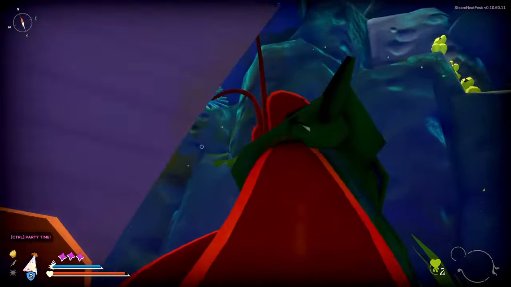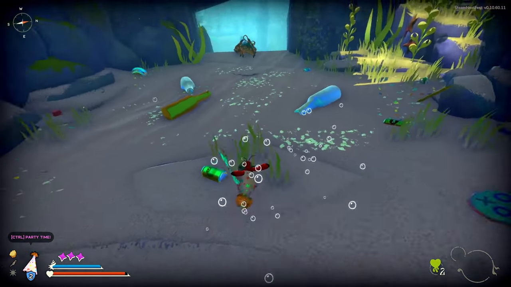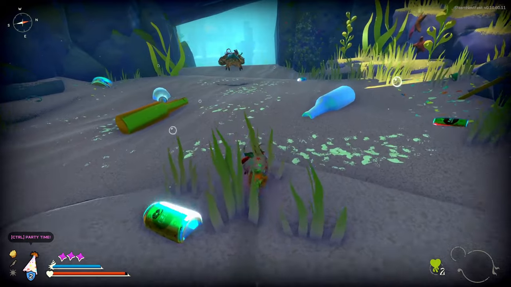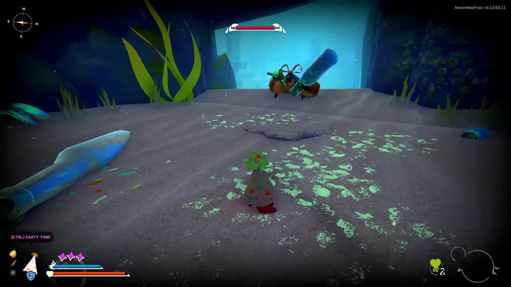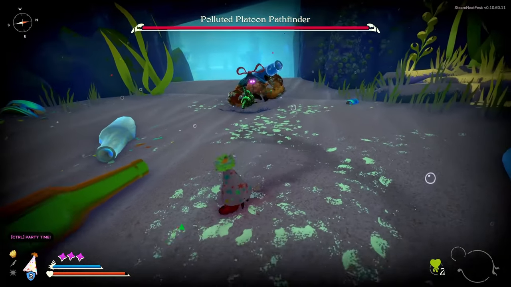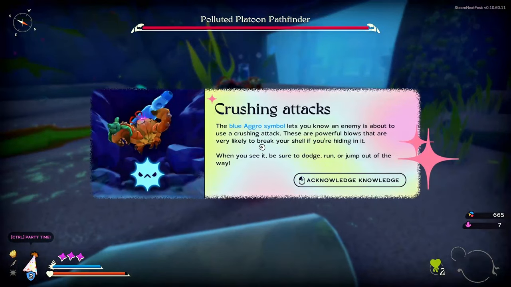Yep, that's a boss. This has the whole arena vibe to it. Got one, two, three, four. I've got four different shells. Five different shells here. Two shells, five pickups. What are you? Blue aggro symbol lets you know an enemy is about to use a crushing attack. These are powerful blows that are likely to break your shell if you're hiding in it. You're gonna dodge, run, or jump out of the way.